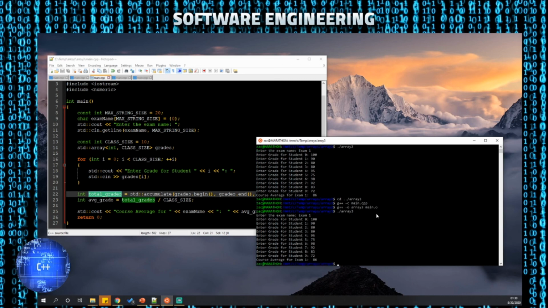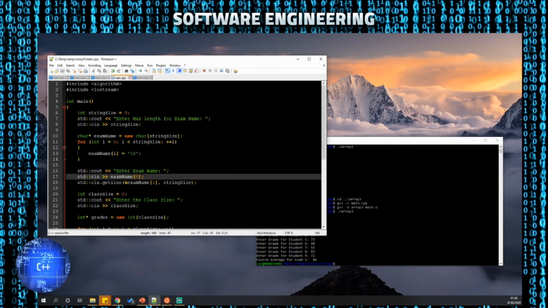And you see I get the same output. Next, we're going to introduce the concept of dynamic memory here.